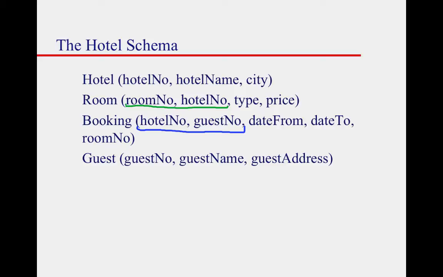Well, actually, I should say, I'm going to put a restriction, which is I'm not going to allow a guest to have a booking where the dates overlap. That may be an artificial one because maybe we have a wedding party and I want to book a block of rooms. But artificially, we're going to say that at any given time, we're not going to allow a guest to have more than one booking at a hotel. So that should give you, well, we can keep taking pairs.